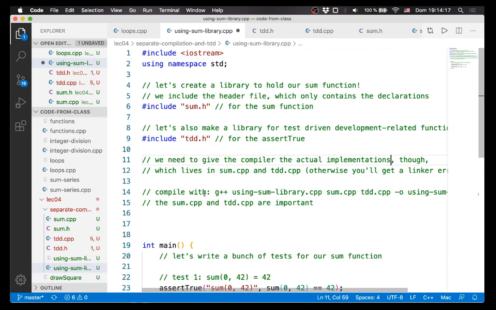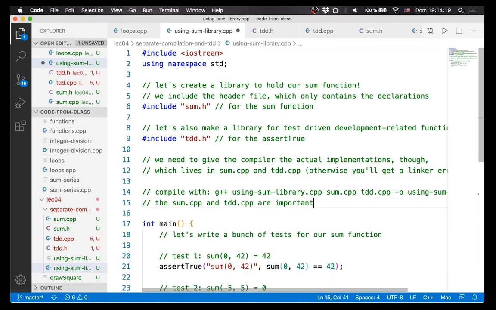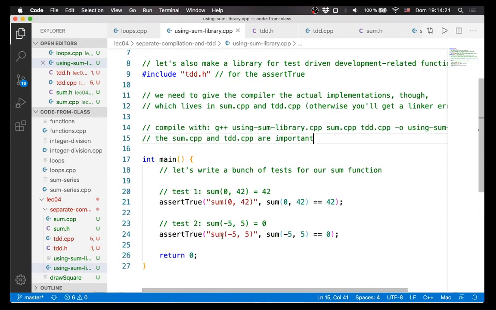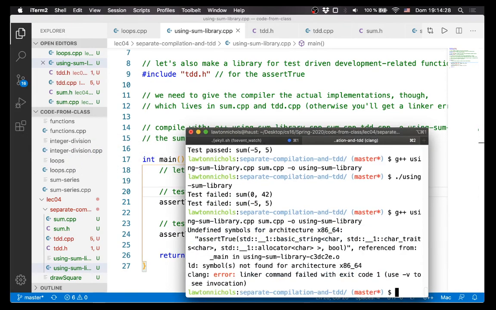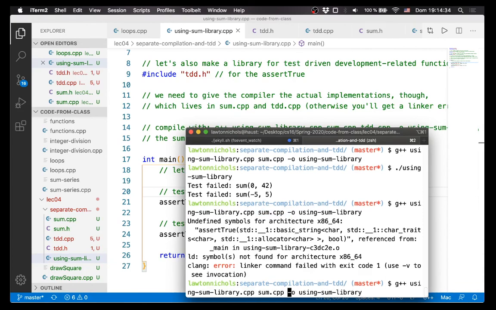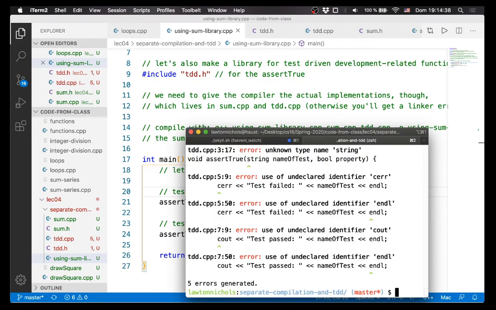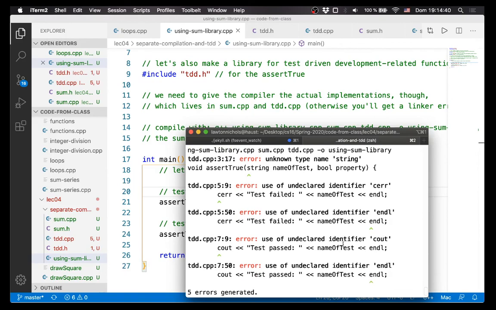And that's exactly what you want to do when you compile. Otherwise, you'll get linker errors. And again, TDD means writing these kinds of tests before you actually write the code itself. And I was using the old one without including tdd.h as well. tdd.cpp, sorry. That's where the implementation lives. And now everything should be fine.